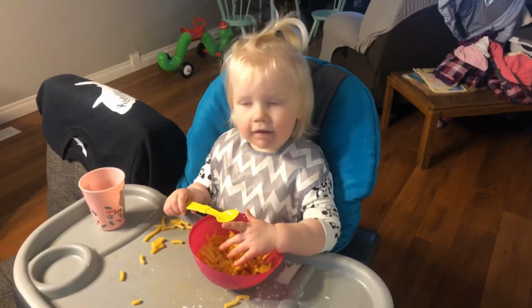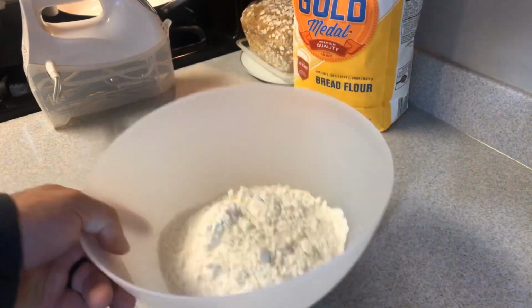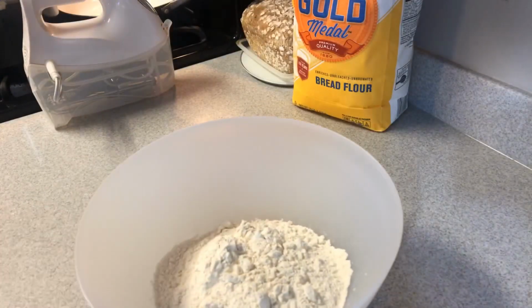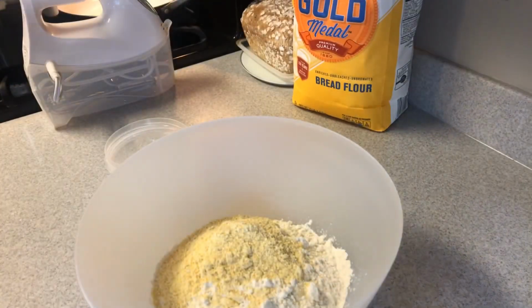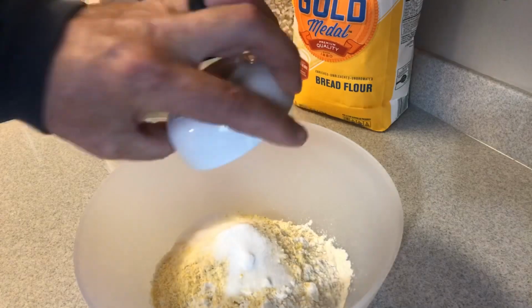Key to a good homemade pizza is homemade crust. So we're gonna start with 3¼ cups of flour. I'm using bread flour. You could use all-purpose flour. We're gonna add ½ cup of cornmeal to that, and 1 tablespoon of sugar.